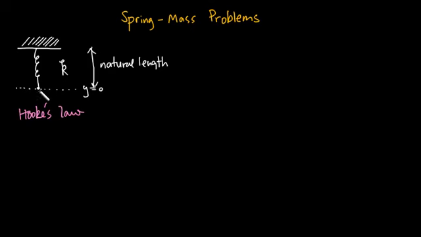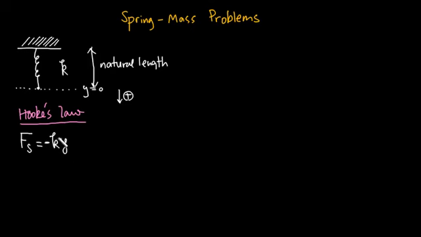Now there's nothing attached at the end, and there's something called Hooke's law. It states the following: if you push it this way, or if you stretch the spring downwards, the spring will generate a force. Hooke's law says the force generated by the spring is given by the following formula: K times y. Y is this position, and this way is the positive direction and this way is the negative direction. That's kind of opposite of how we usually look at y values, but that's the setup we're going to use. And importantly, there is this negative.